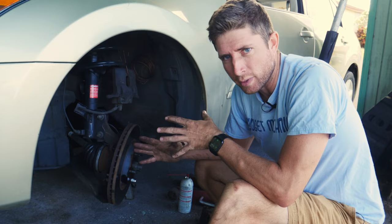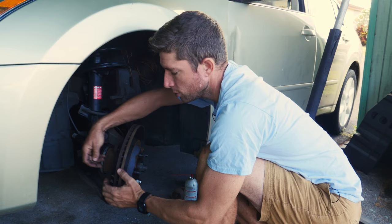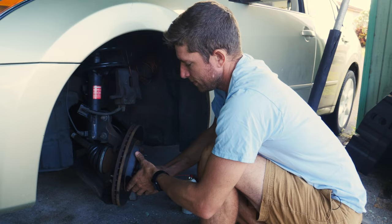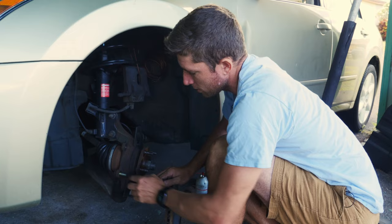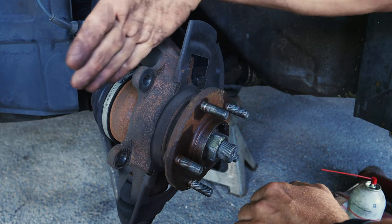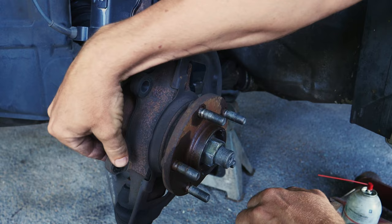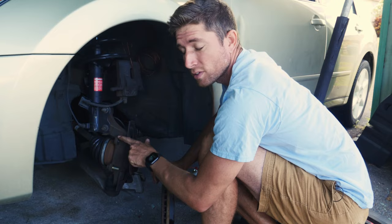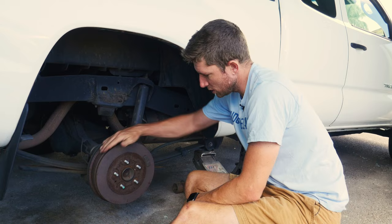The last method is one I actually don't recommend. I've seen people on YouTube showing how to use the caliper bracket holes in the back — running a longer bolt and some nuts through to basically drive a bolt into the backside of the rotor to push it off. The reason I don't like that method is it potentially damages the surface of your rotor, and it puts tons of pressure on these tabs. These tabs are meant to keep the caliper from rotating side to side — that's how they're strengthened. If you do this bolt method, you're putting tons of strain forward and back on them, which they're not reinforced against. If you break one of these tabs off, you'll have to replace the entire hub assembly, which is extremely expensive and labor-intensive. It's really not worth the risk.